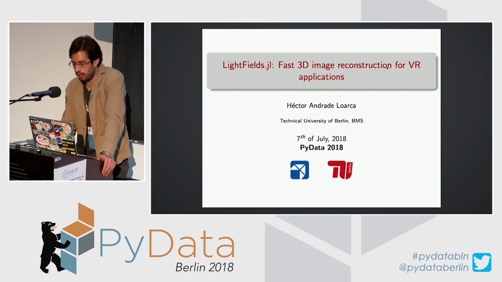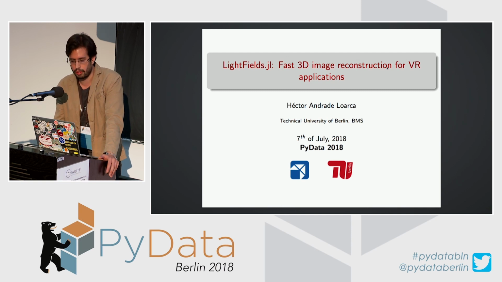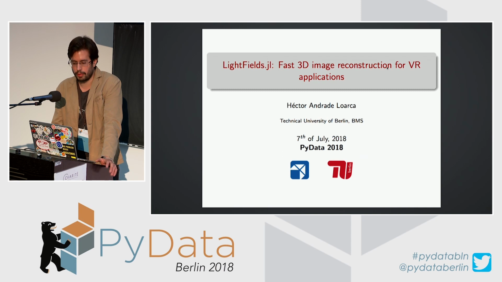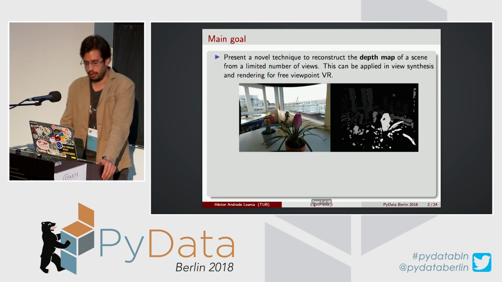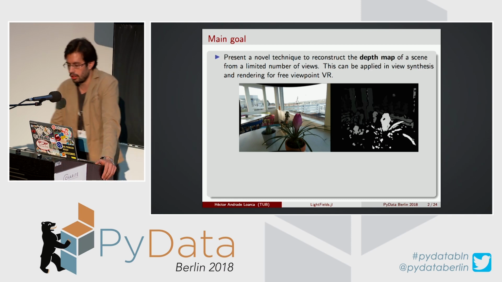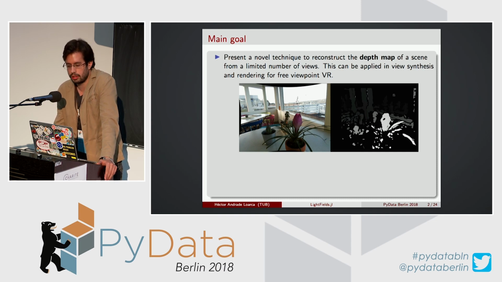I would like to talk not just about my Julia library, but also about a theory called light field theory that some of you might not have heard about. The main goal of this talk is to present a novel technique to reconstruct the depth map of a scene from a limited number of views. What I mean by that is I want to recover the depth of some points in a scene from taking different pictures of the same scene.